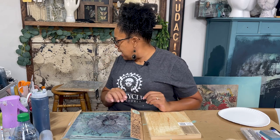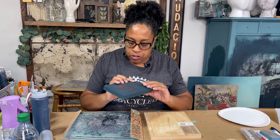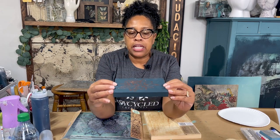Hey, you guys. Today I'm working on a beautiful piece of wall art. I did a smaller one just to test it and make sure it's gonna work. This is a piece that I made and I thought it came out so pretty. So today we're gonna learn how to emboss.